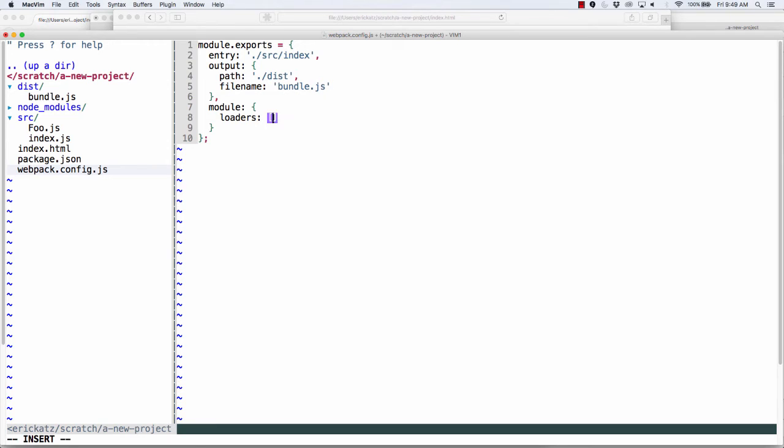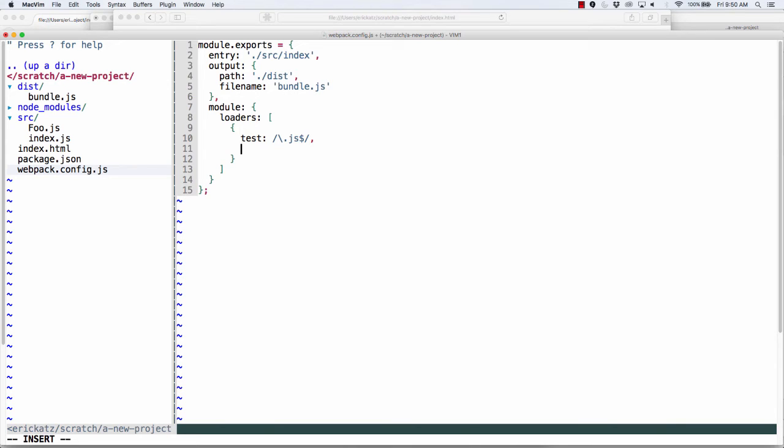And what we're going to specify for the loaders is a loader for ES6. And I'm going to specify that I want this to work on files that end with JS, right? This is basically a regular expression because, again, you could have multiple files here. Perhaps I could even leave this off, but I think I need to put it in here.